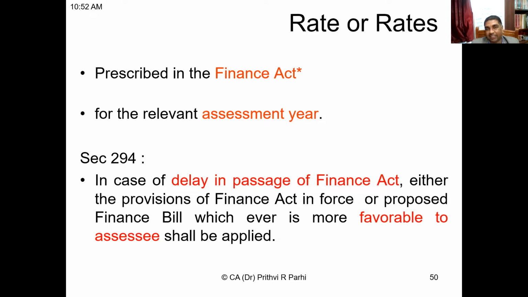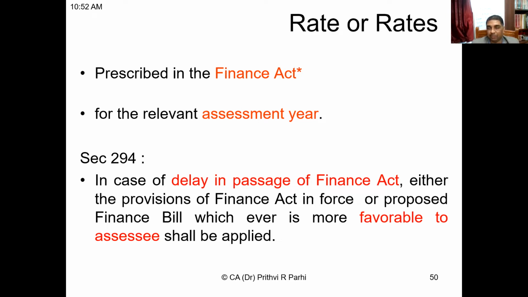So in case there is any delay in passage of the Finance Act and income has to be assessed, then what will happen? Section 294 says, in case of delay in passage of the Finance Act, either the provisions of the Finance Act in force, that means the earlier Finance Act provisions, or the proposed Finance Bill, whichever is more favorable to the assessee, shall be applied.